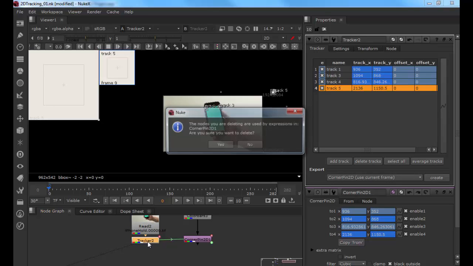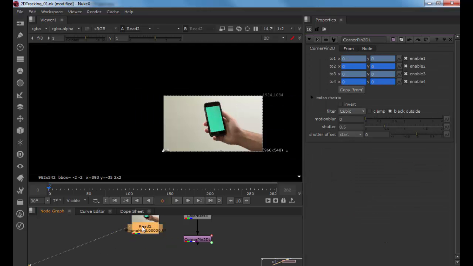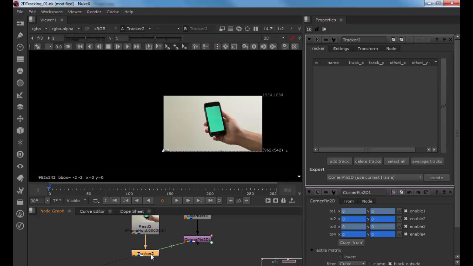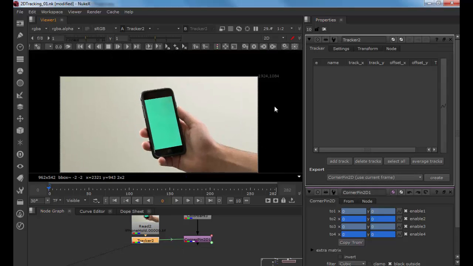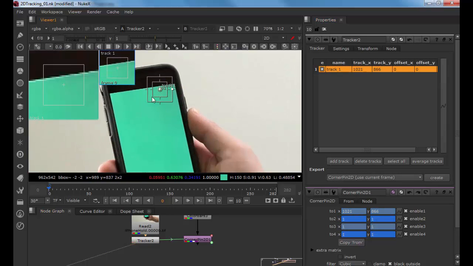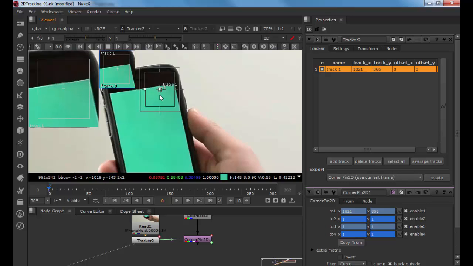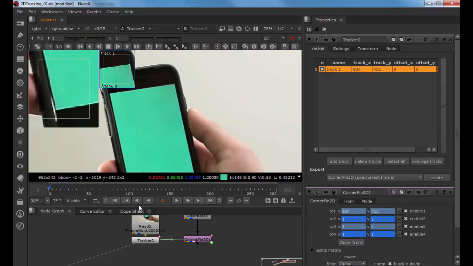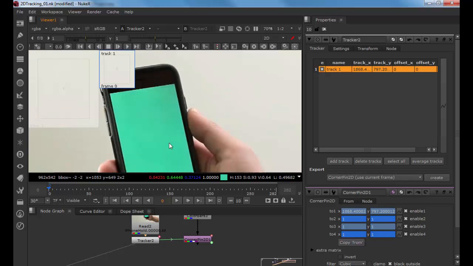All right, so let's delete tracker number 2. Yes, we're just going to delete that. I don't know why it's messing up. And again, this is just good practice. And look, it automatically connected these things because in Nuke's memory, everything's connected. So now we'll go back, and I'll go to my tracker. I will go to add track. There we go. Didn't like that.